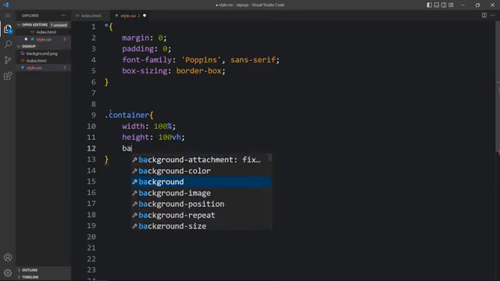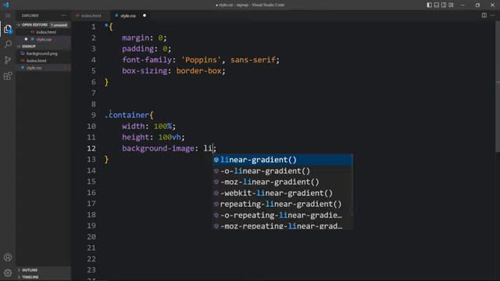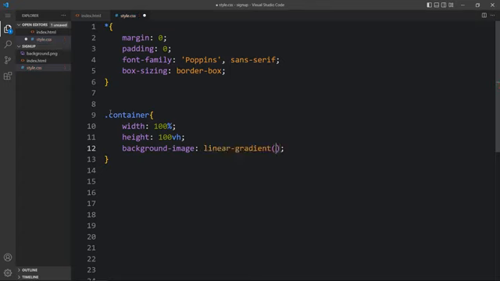Then we will add the background image, and over the background image there will be one dark layer in the blue color. So here we will add linear gradient and then two color codes. So this is the first color code. Add a comma and enter the second color code. After that we will add comma and URL, and in this URL we have to add the file path of the image. So in the folder we have added an image called background.png. So we will add the file name.